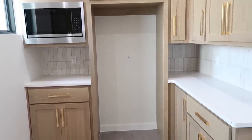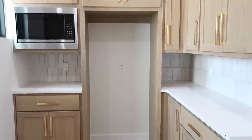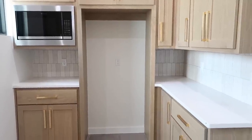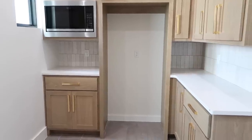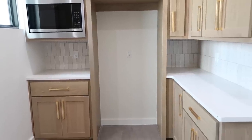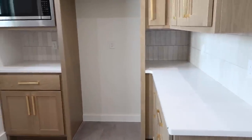On this side I'm adding a second fridge — we have it in our storage building, just haven't pulled it out yet — and an extra microwave. I'm not a girl that needs two ovens; I'm a girl that needs two microwaves. When family comes in we just heat up a lot, so it's going to be really nice having two microwaves in separate spots. We'll also keep all of our extra drinks in here — right now we have an extra fridge in our garage, so now guests can come straight in here instead of going through the dirty garage.